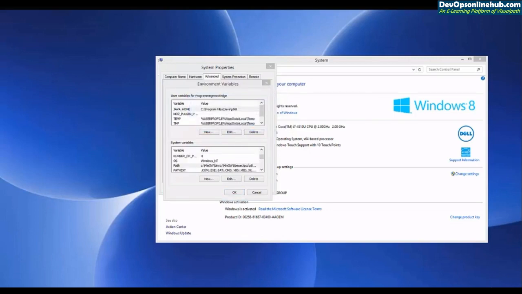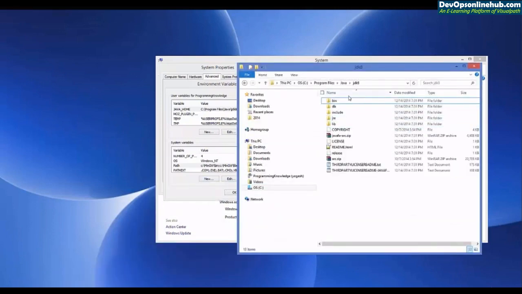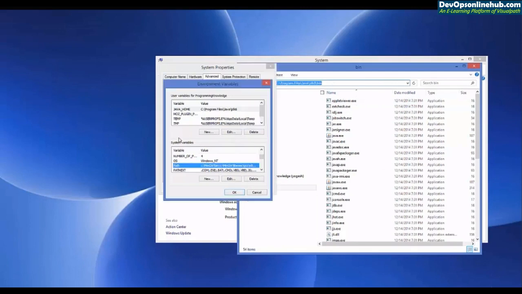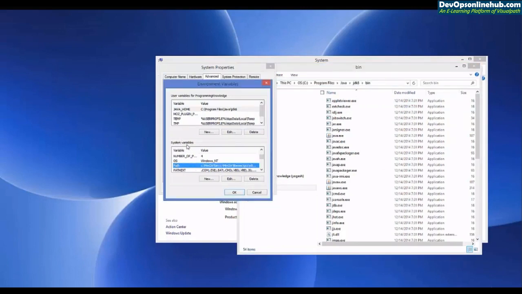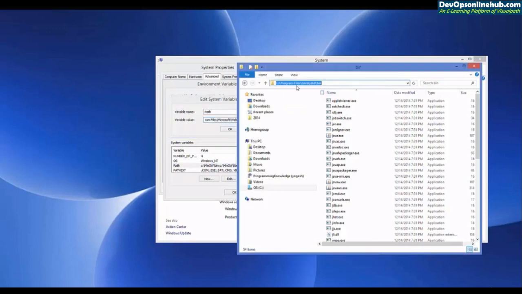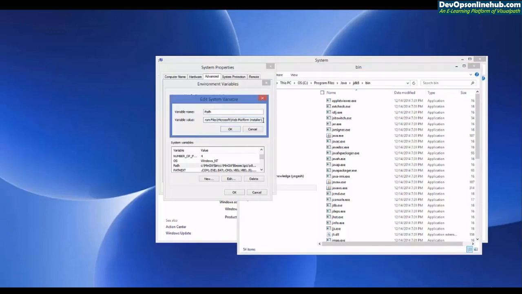You also need to make sure that in the path variable, this is indicating the Java JDK bin folder. So this bin folder must be added to your system variables. In system variables, search for path, and when you double click on it, you need to search for this path, which is C:\Program Files\Java, your JDK folder name, and then bin. Okay, and if it's not there, you need to add it at the end of it using a semicolon.